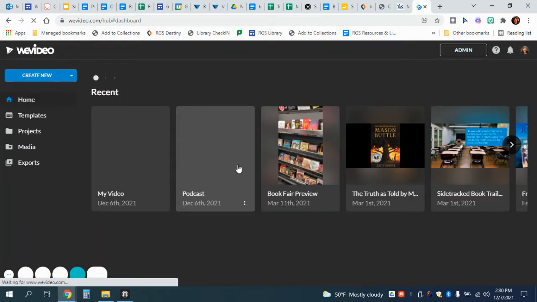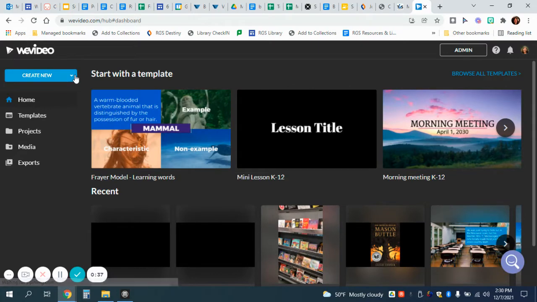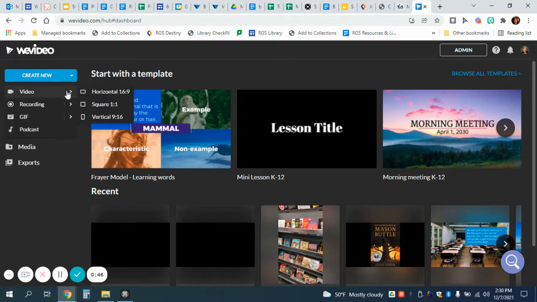You will have the option to create both a video and a podcast. So depending on which one you're doing, we'll look at both. The video, if you come over here to this arrow, you can see there's 3 different options for video. That horizontal is if you're intending it to be viewed on a wide angle.